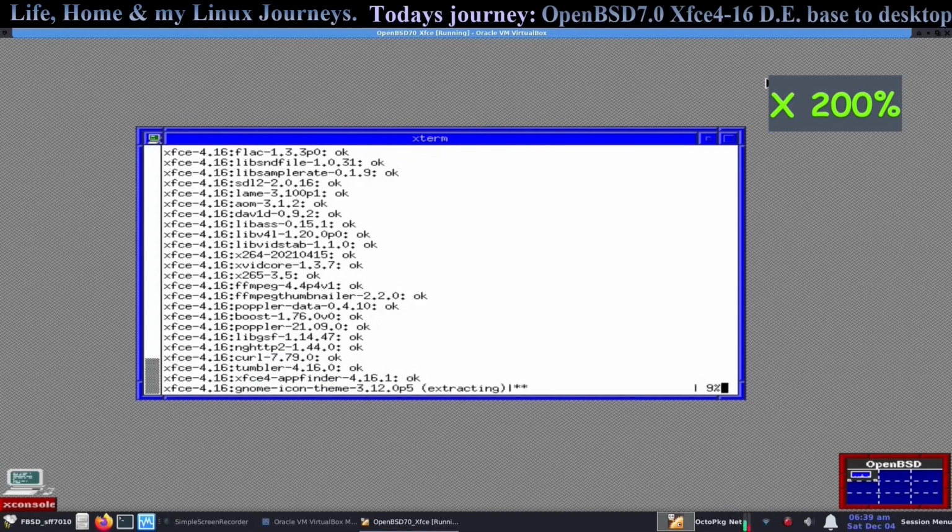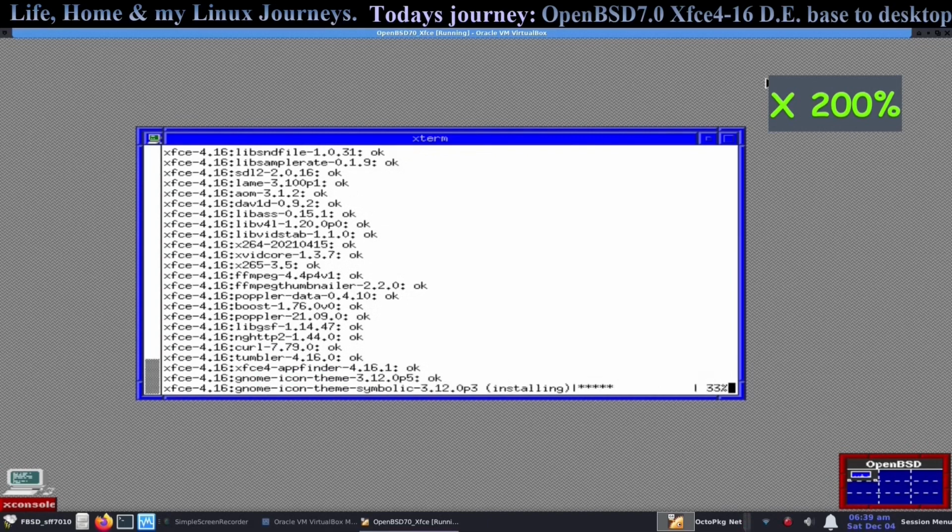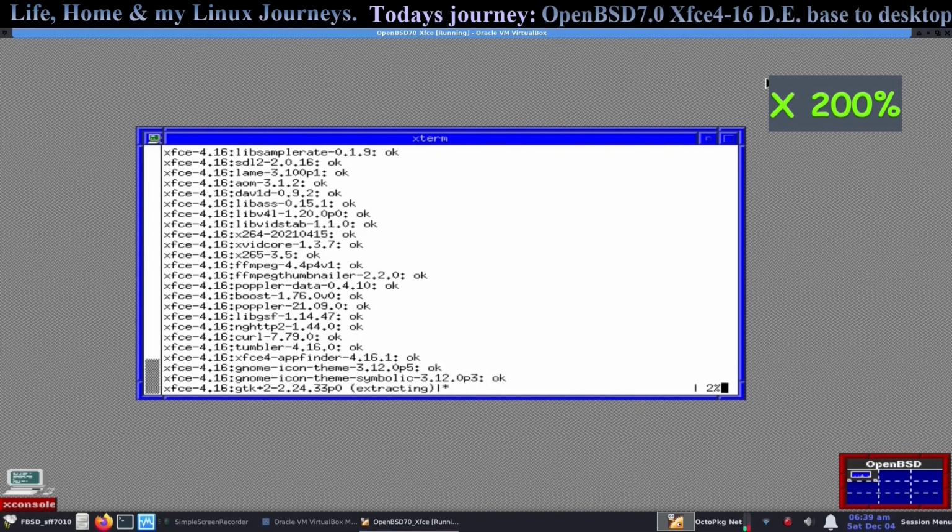Okay, we want to see XFCE OK. Home icon theme. And this, like I said, it will depend on your internet speed and the speed of the servers at the time that you're doing this installation.